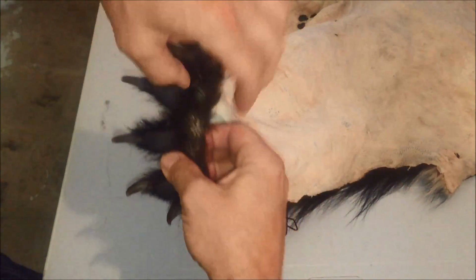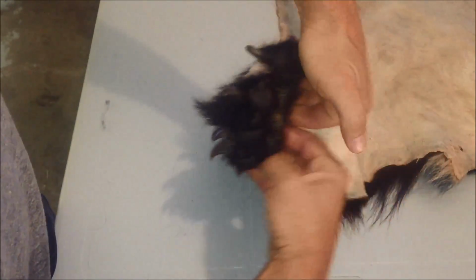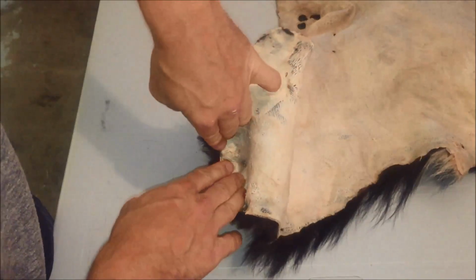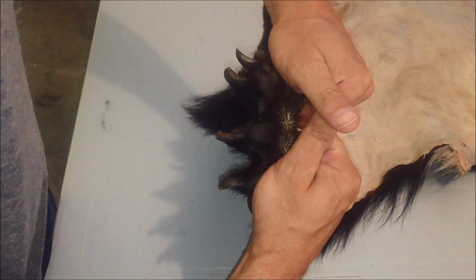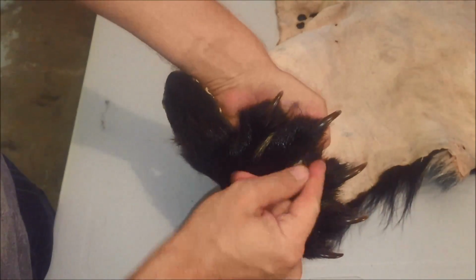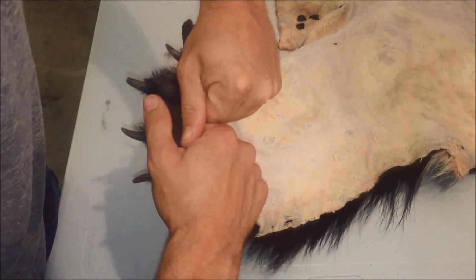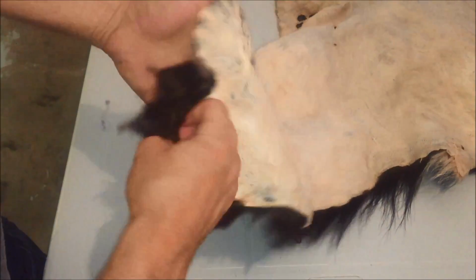So yeah, and take these and kind of stretch them. Just grab all your fingers in there, right? If you can get that. Okay, just like that. And just kind of stretch it. Don't go too crazy, man, because you don't want to be splitting all the way down here and all of a sudden you have two separate areas. But you just kind of stretch it and break it, right?